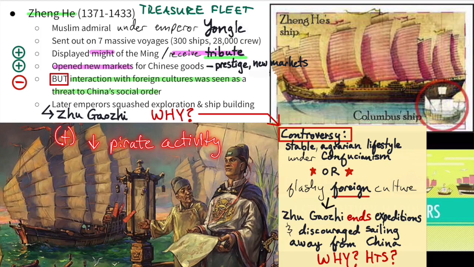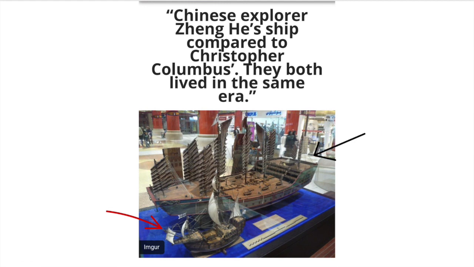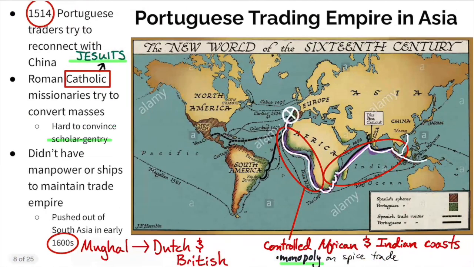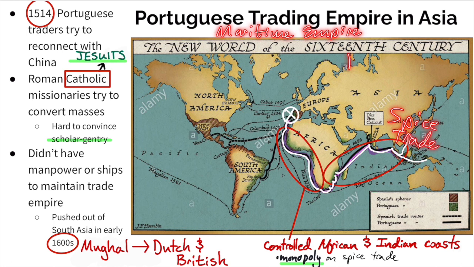All right, so when it comes to maritime empires in the Indian Ocean, we're going to have Europeans very, very interested in the Indian Ocean trade. Why is that? Spices. They want access to the spice trade. And at first, they had to go through the Ottoman Empire. The Ottoman Empire acted as the middlemen for this spice trade, and they jacked up the prices. So the Europeans were like, what if we cut out the middleman and instead we find a route to the spice trade?